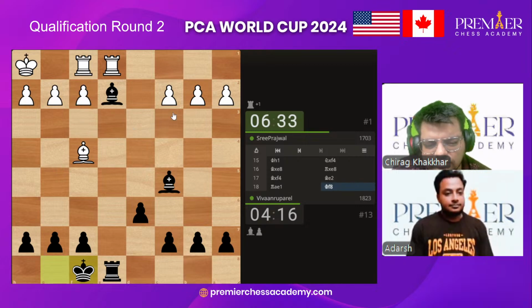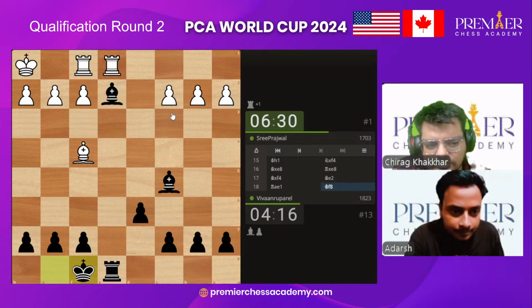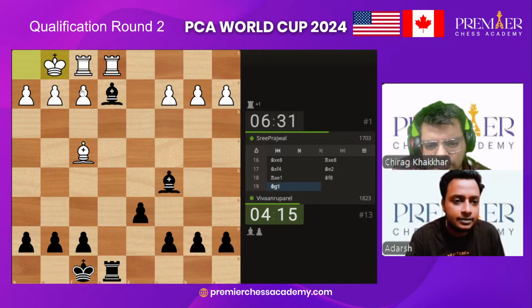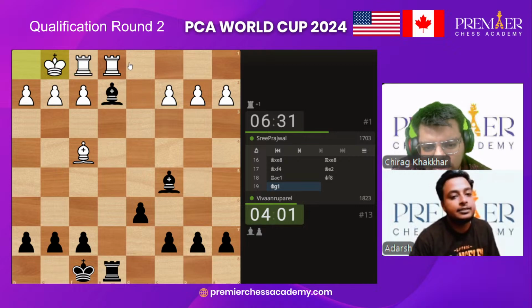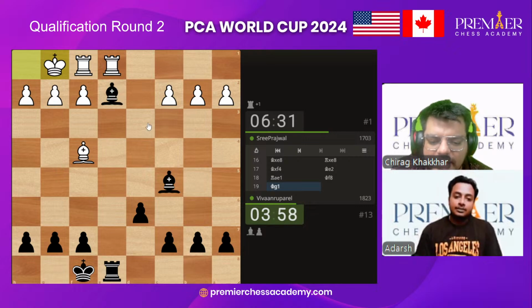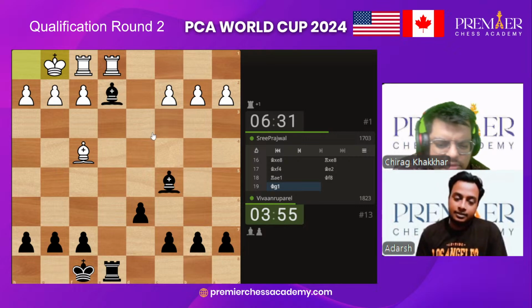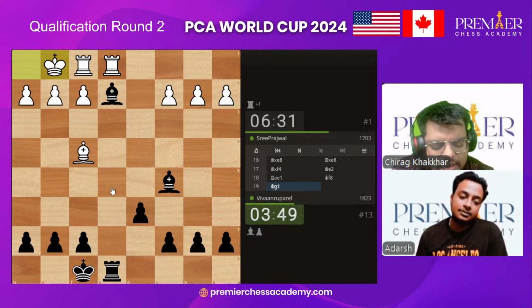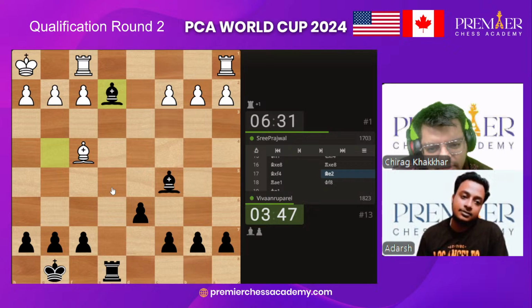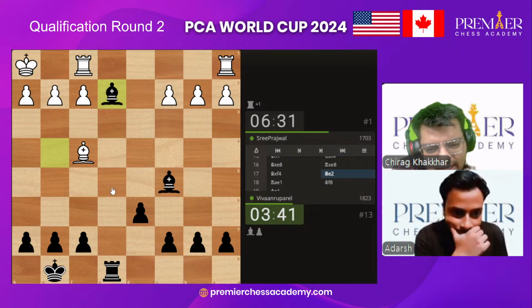So what do you play here as White? As White, we can just do what he played. He says let's take my rook. But then he just wants to trade, bishop takes rook, rook takes rook, king takes, and he will go for an endgame with the same bishop. No, but that's a bad endgame for White, right? Black is a pawn up. It's very much drawish. But here it looked like White had more points, right? So somewhere White went wrong with Rook e1.